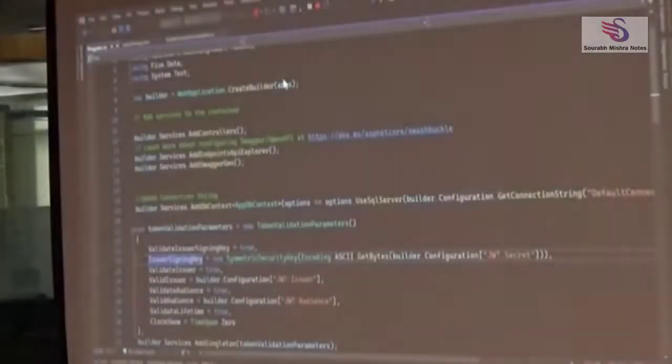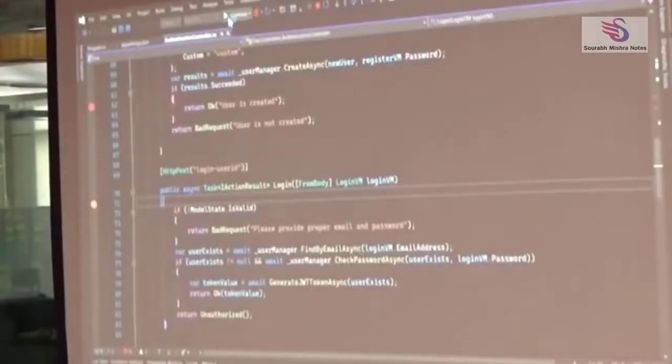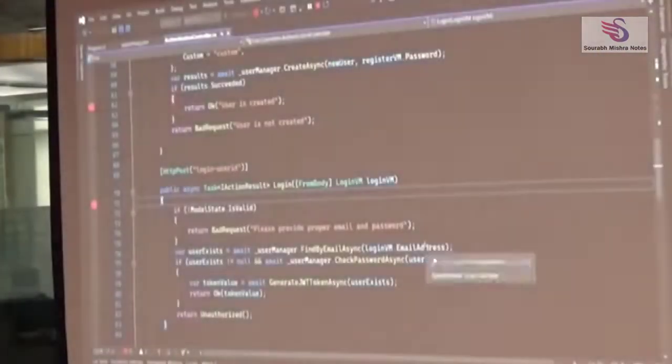But he is asking how the site is able to, because the payload is not encrypted with the secret. JWT doesn't know about this. The header and payload are never encrypted with the secret. The secret is just used to do a checksum match. So when you are adding a security algorithm, HmacSha256, you are adding it.